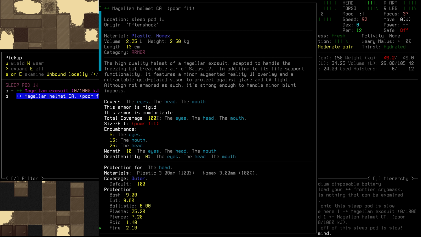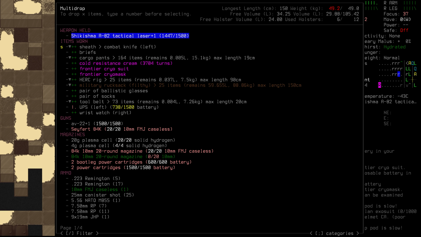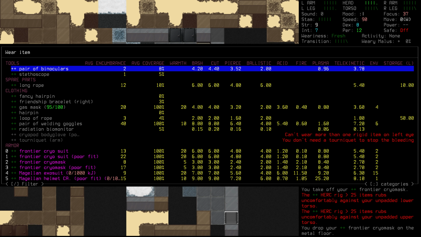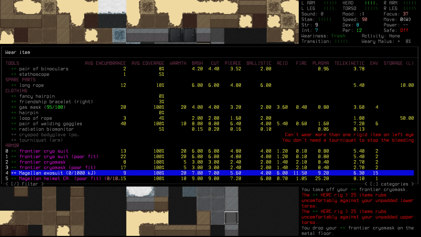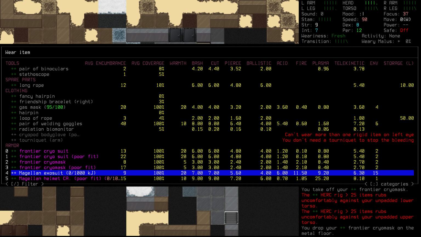I mean, we're not going to get that fitting very easily. 5 encumbrance on the eyes is okay for us to be shooting still. So let's take off both of these for the moment, and we'll see if we can get away with wearing it, and it does seem like we can. And we can see how everything stacks up against its counterparts. And we can see that it is considerably better.